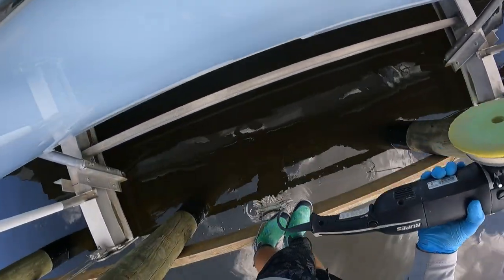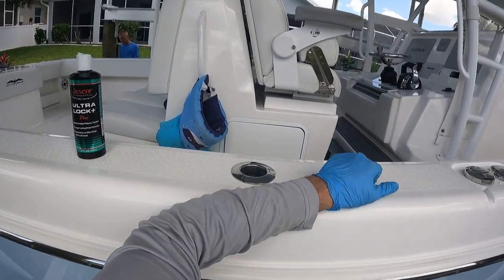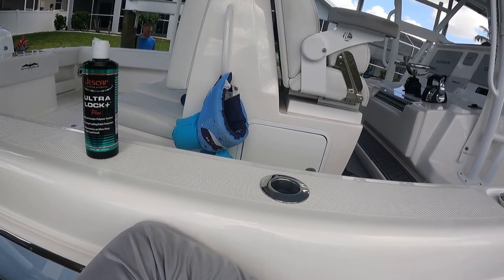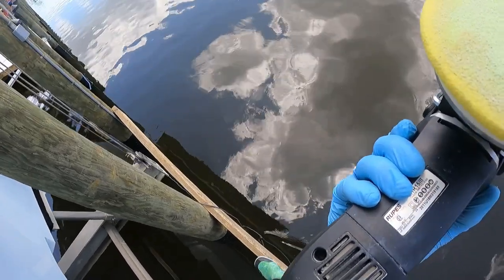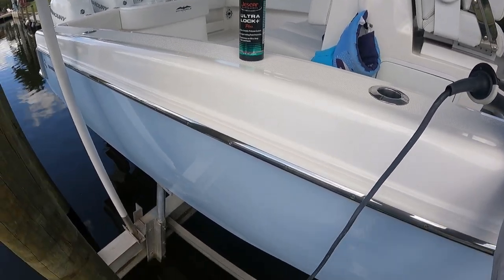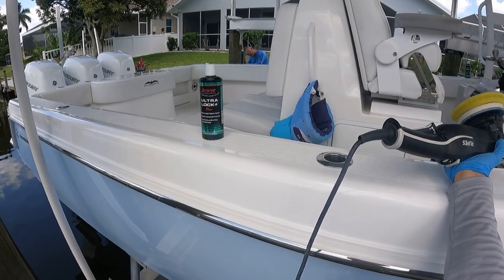This brings us into the grand question: what is the best wax? If you haven't watched my previous video about wax versus polymer versus ceramic coating, make sure to go watch that. Basically, a wax is a natural product that just sits on top of your gel coat — it doesn't technically bond to the surface, it's just an oil that sits on top. Think of it like grease: it's just going to sit there and eventually come off. So get rid of the wax; use a polymer sealant instead, because that is the next level up.